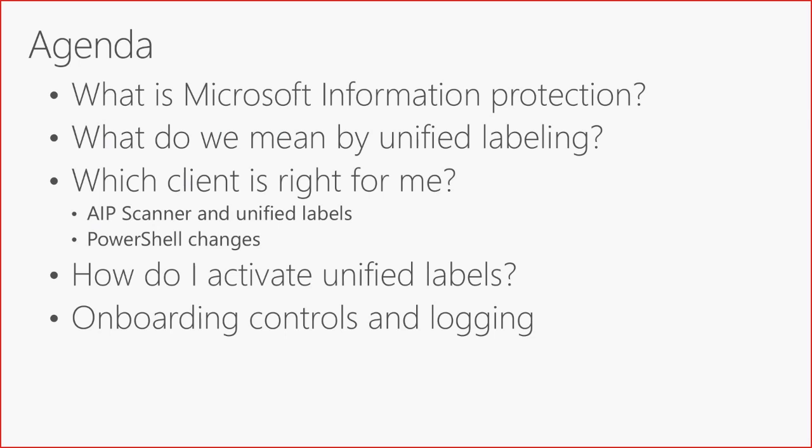We'll walk through the mechanics of activating unified labeling, what happens on the back end, and what's involved in transitioning from the Azure portal for label management to the Office 365 Security and Compliance Center. And we'll finish up, we'll touch on onboarding controls, the super user feature, and AIP logging.